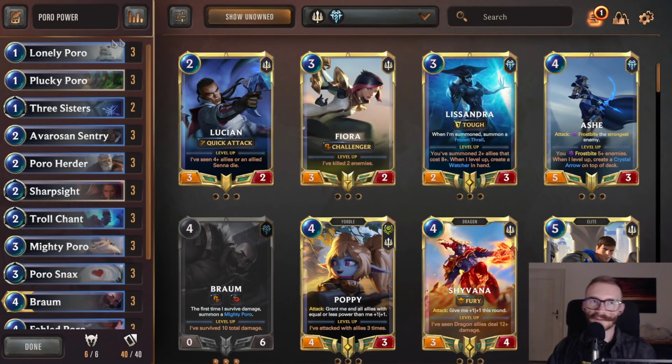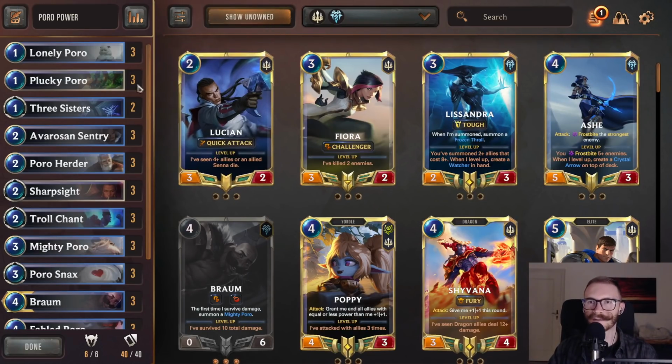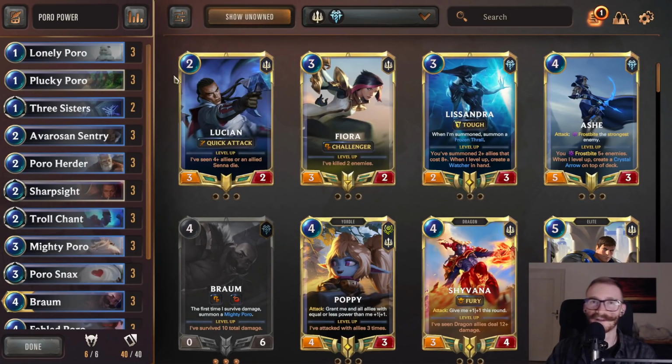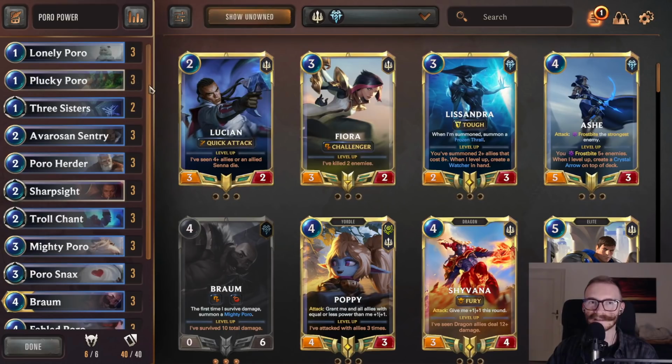So, we start off with 1-drops Lonely Poro and Plucky Poro, just to have enough 1-drops available to us. The other idea, of course, is the Proto Poro, but I think, generally speaking, the tough keyword is gonna be more impactful than the impact keyword. As silly as it sounds, the tough keyword is just more efficient for trading. And since this is a mid-range deck and not an aggro burn deck, we usually need to gain board control first, and then we can beat our opponent by attacking over the course of a couple of turns.